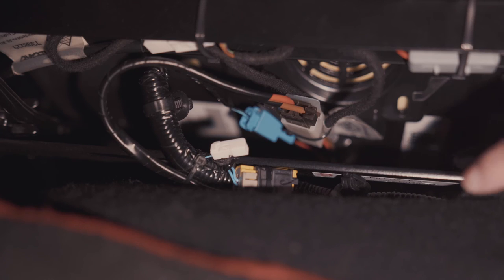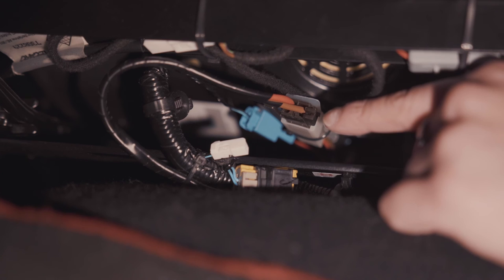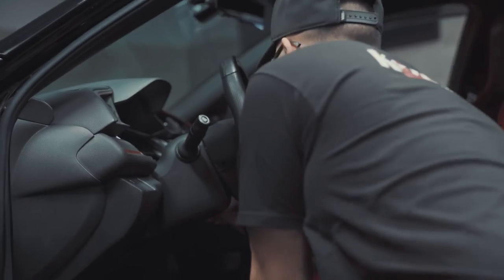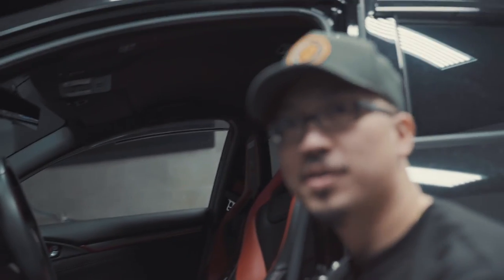All right, so these are the two main connectors that you want to connect, which is the blue one for the seat belt and the red and brown one for the RECARO seat harness. So let's confirm that the switch works. Let's power up the car. The RECARO switch has two functions, a low and a high. Great, they work. So the last step is to torque the bolts down to spec, which is 27 foot-pounds. Once you have those locked in, you're ready to go.